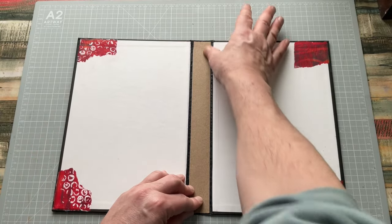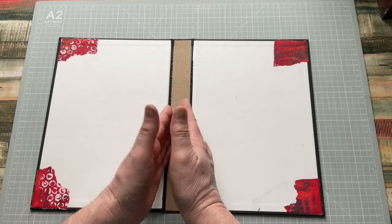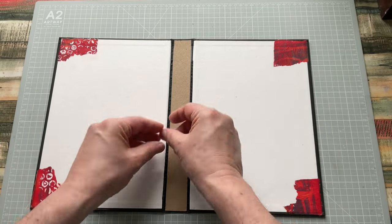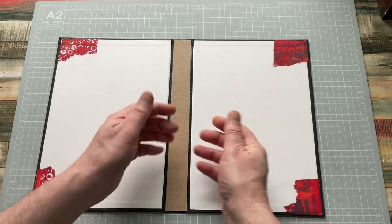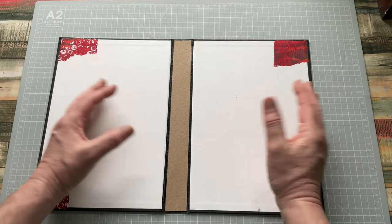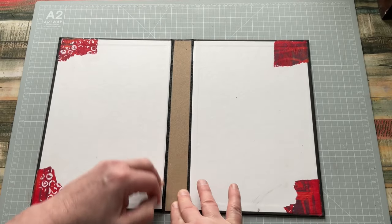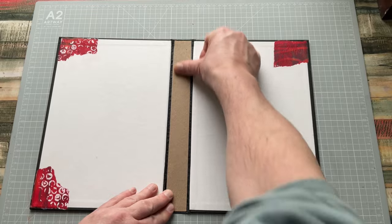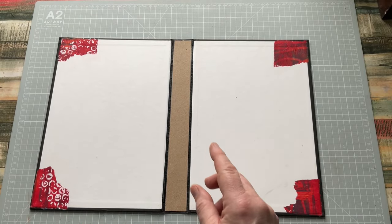Also, I'm making this as an art journal cover so that the signatures that go in here are not going to be sewn into the spine. They're going to be removable. So this could last me years and I just keep replacing the signatures. Right, well, this is just gripping and setting from it. I think what we should do next is put the corners on.